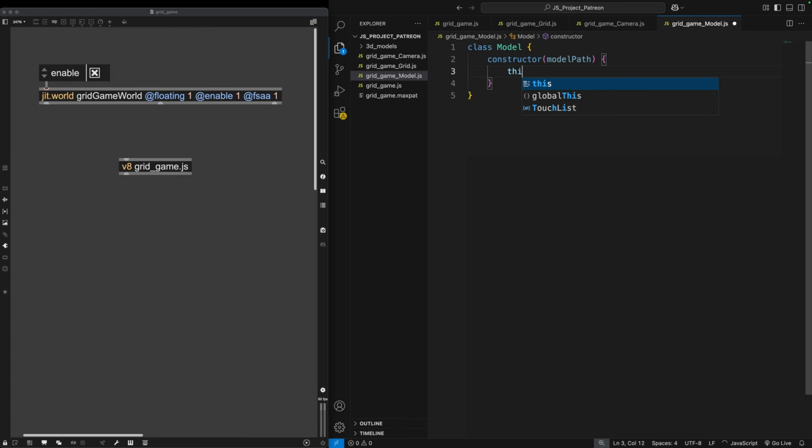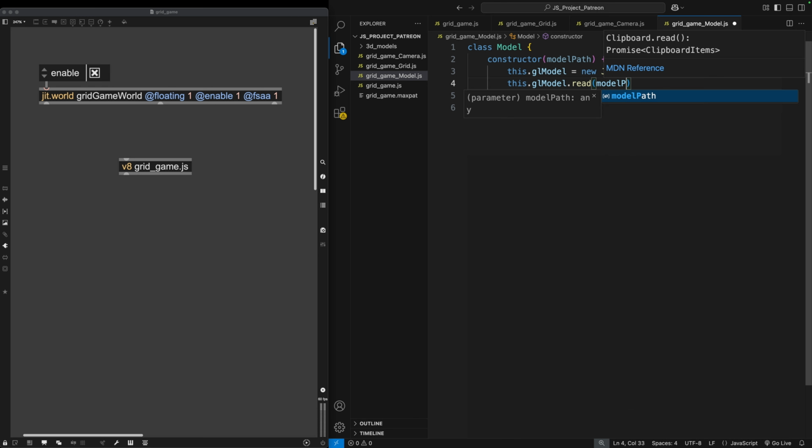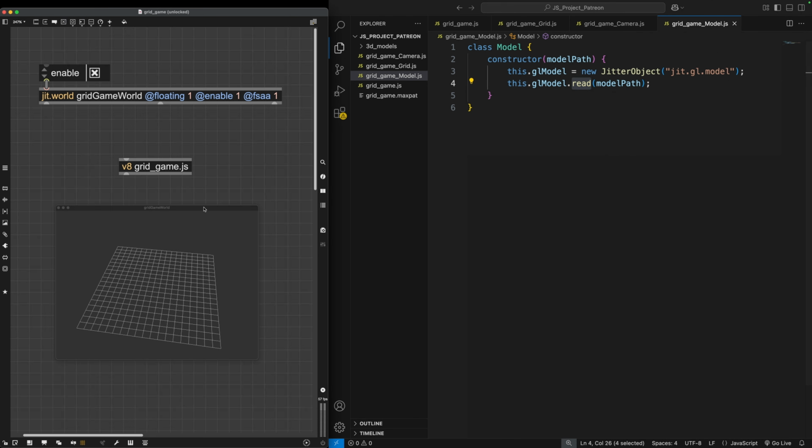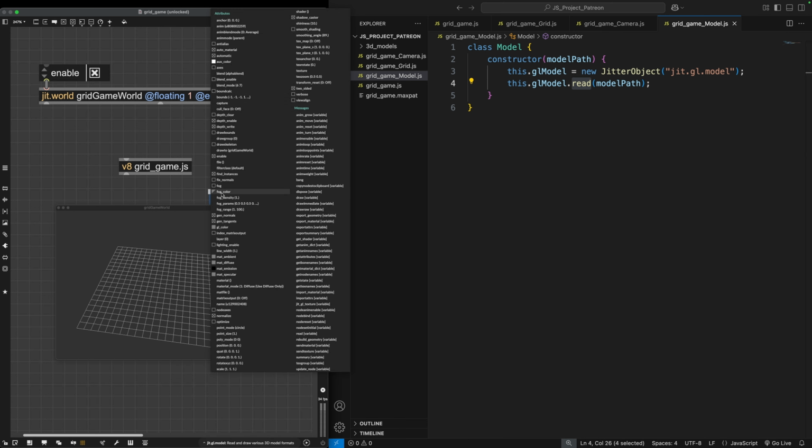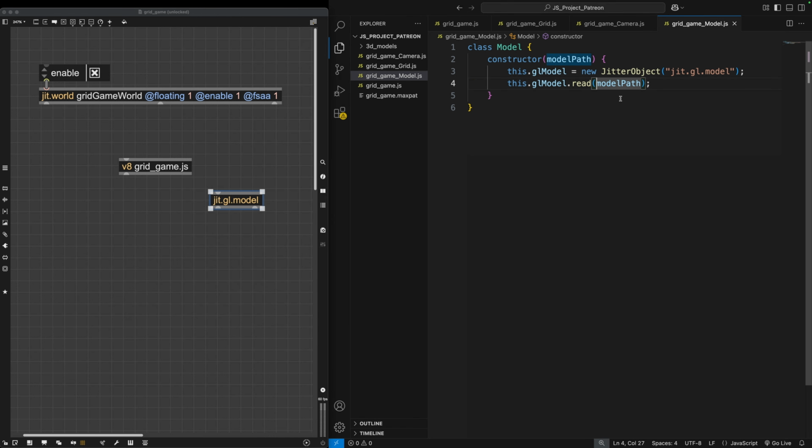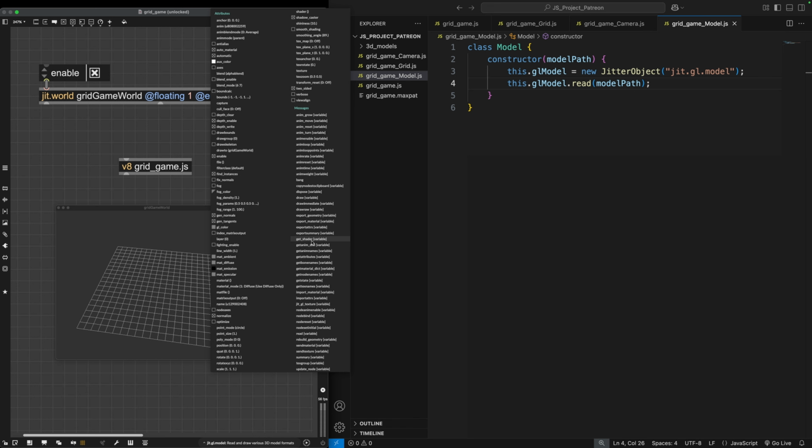And what we need to have here is a GL model variable. And this will be a new JitterObject GL model. And this GL model should read the model path. And since this is a message in Max, the read message, it's not an attribute, right? So we can call it in JavaScript as a function, not just assigning it to a variable, but this is actually a function in JavaScript.